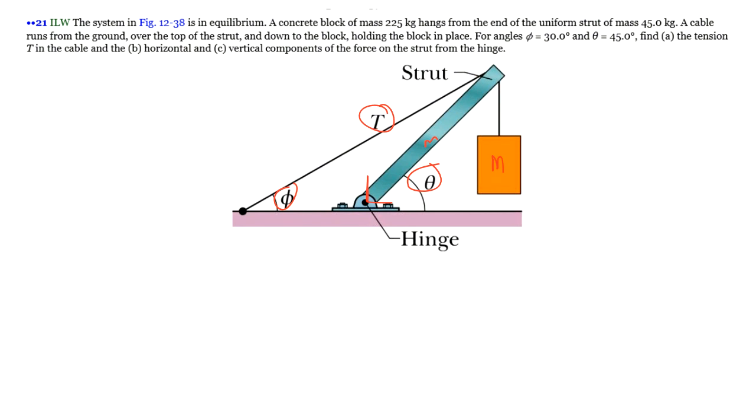So this actually looks a lot like the example. It's just that the angles don't quite line up as nicely. So the first thing to do is to figure out which angles matter. All right, so let's delete this stuff. And we know we're going to have our R vector go along the strut.